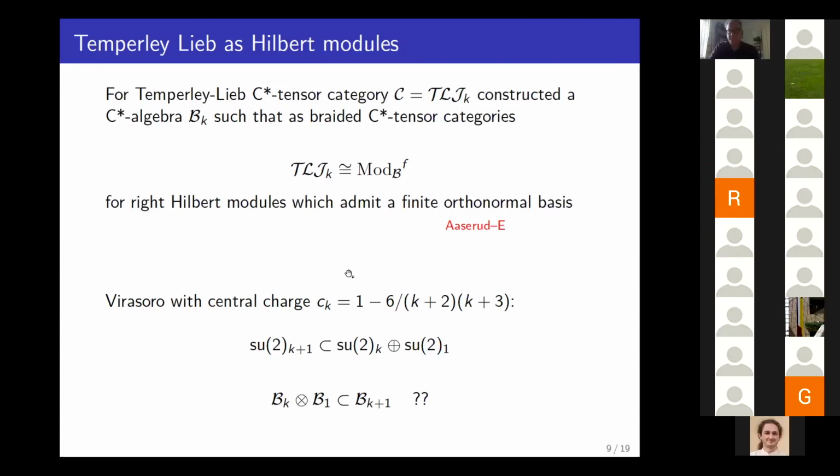So in the case of Temperley-Lieb, it's purely diagrammatic. You can just draw one diagram and another diagram, then put one on top of the other, and use the braiding so that you can lay one on top of the other. It's a bit more work with these more general categories, but the idea is basically the same.